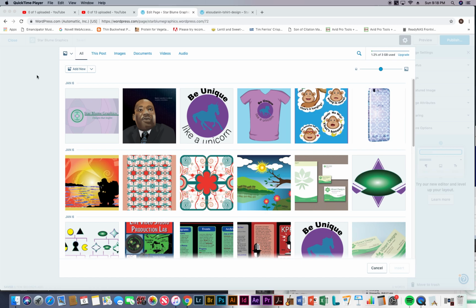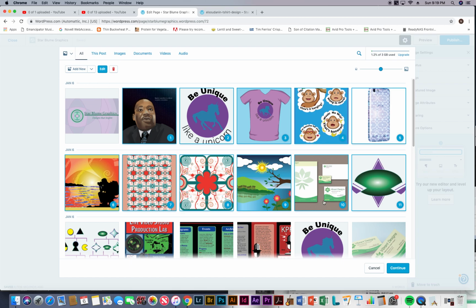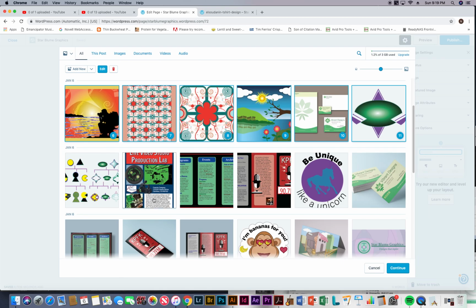Okay, so once you insert the media into a page, it actually goes into your media library. So that's where we are right now. And then you can select specific images by clicking on them to insert into a page. So then I'm going to hold shift and click, select multiple images. I can also hold command and click to select multiple images that I want.